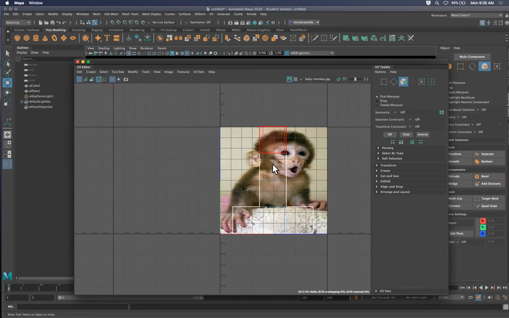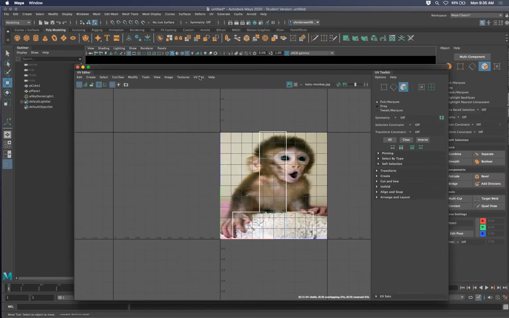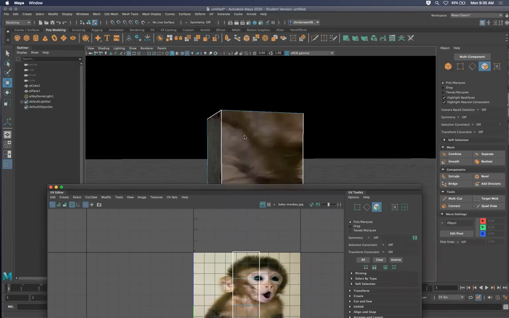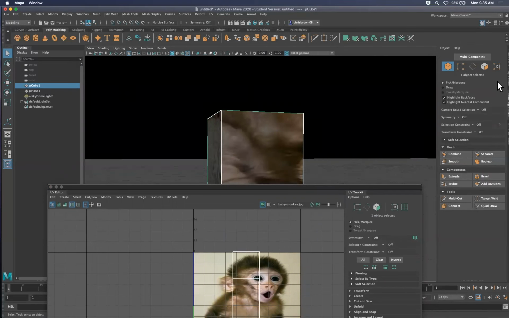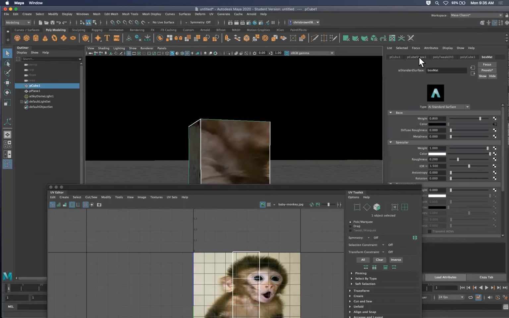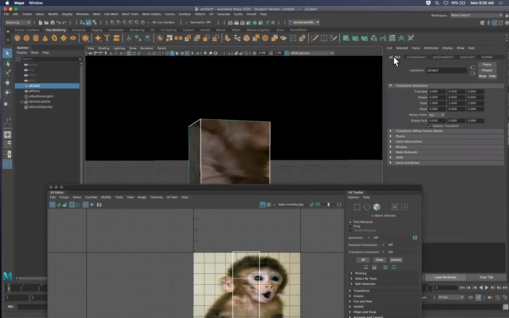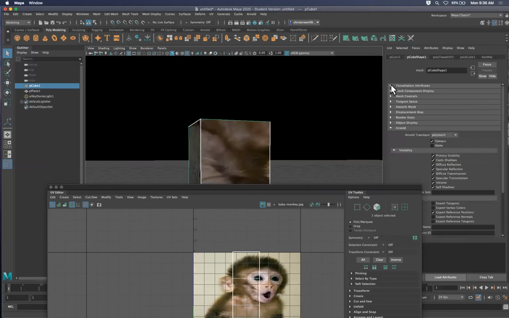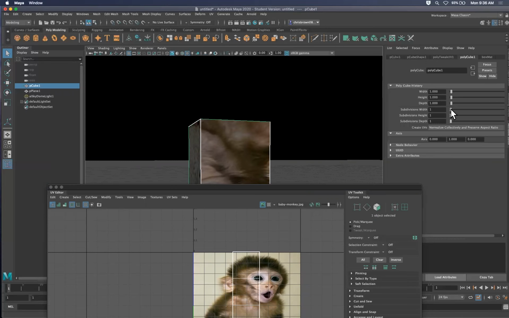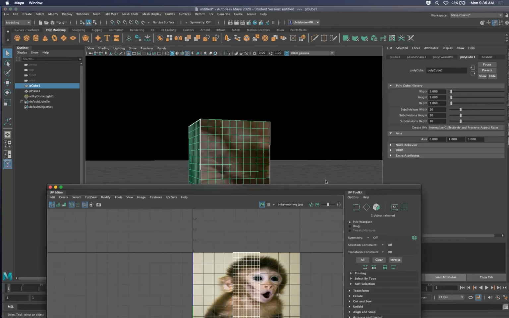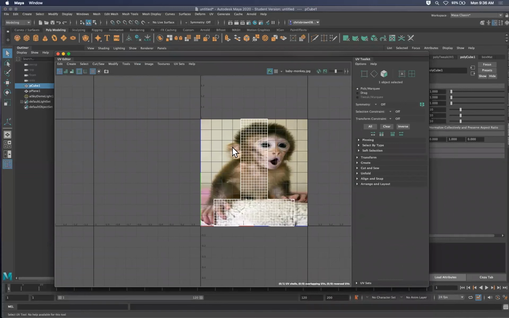All right, so you get your default. Now this looks really simple because we had a 6-faced object. If our object had multiple faces, in fact, let me see if I can adjust that on the fly and see if it updates. If I select my object and go back into the attribute editor, go to my shape node, no, my cube 1 node, no, where is it? The shape node, oh, my polycube 1 node, here we go. If I increase these divisions on my cube, like 10 each, you can see all of a sudden in my UV editor I've got a lot more faces to deal with.